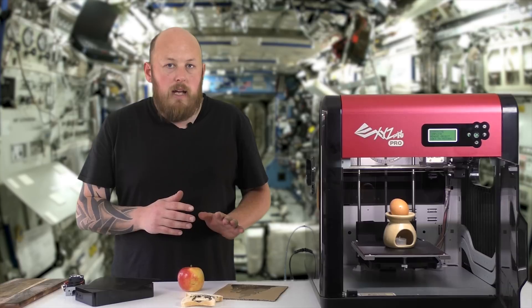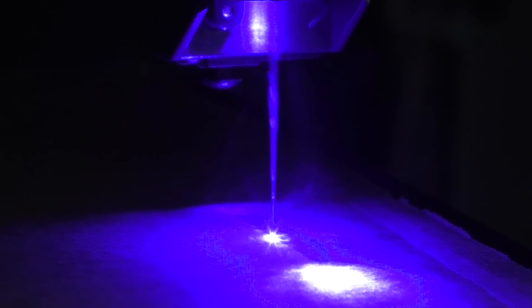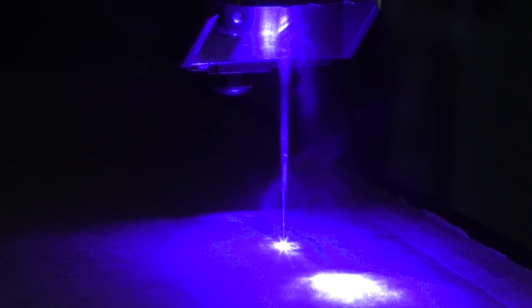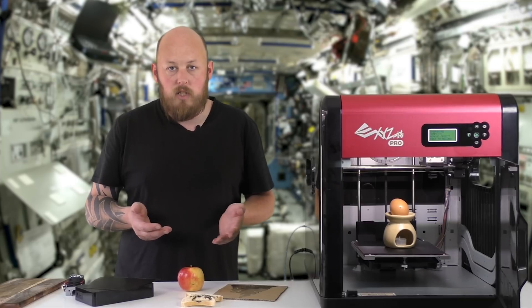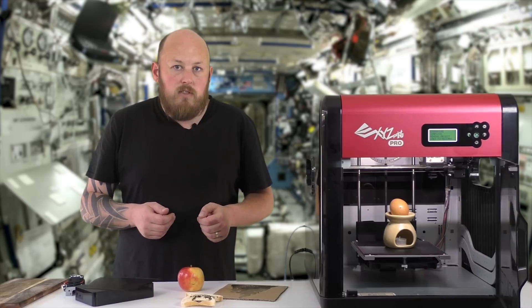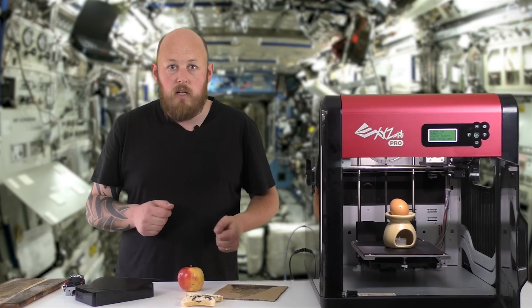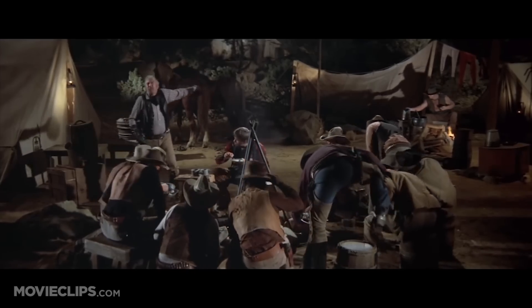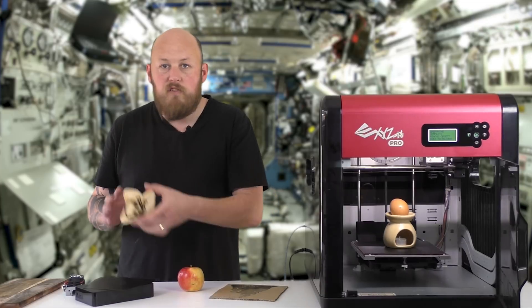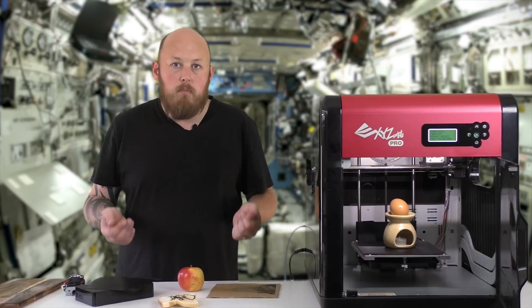One thing I really wish this printer had was some ventilation. Inside the chamber when you're engraving it can get quite smoky, and unless you've got some kind of fan sucking the air out or blowing air in to displace the smoke, it could get your lens all sooty on the laser. That's not a big deal because you can just clean it, but it's one thing I don't particularly like. Remember you really do need to use this outside, because when you are burning it really stinks. In here at the moment it smells like a campfire — a combination of burnt toast, burnt plastic, burnt fruit, burnt paper, burnt wood, and combined it just stinks.